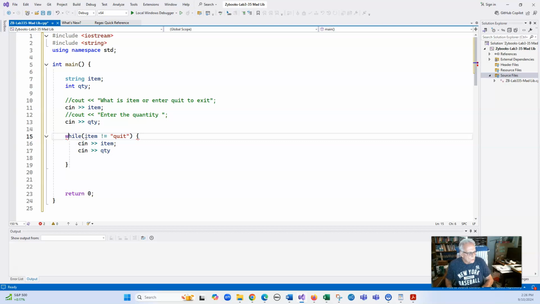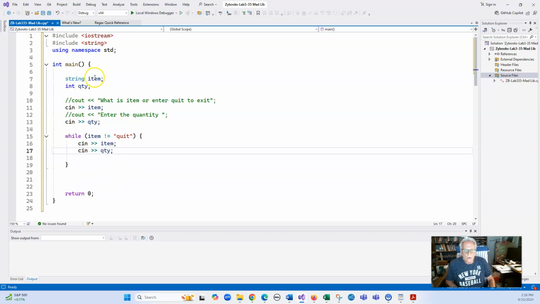Do this one more time. Now remember, if you're doing a do while loop, you need to put the semicolon here because the while comes in. If you're just doing a while loop, you don't. And notice the little red line here. That means I did not put a semicolon here. So once we do it, it's going to disappear.